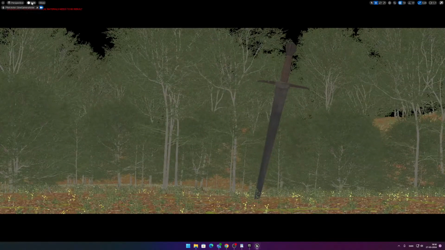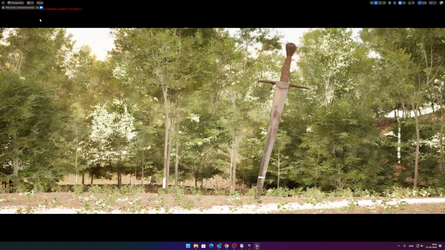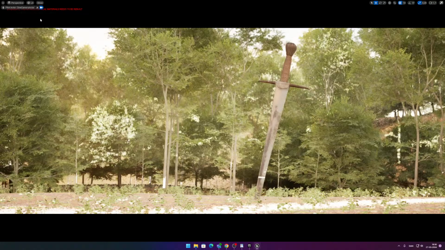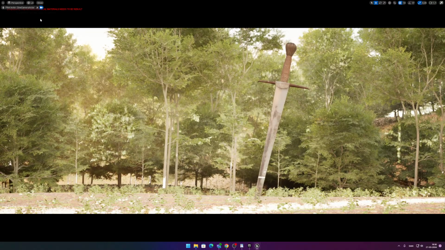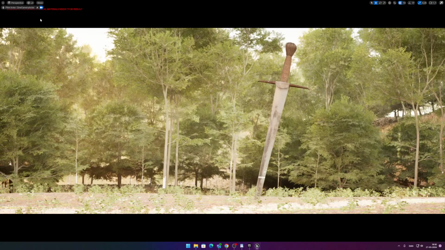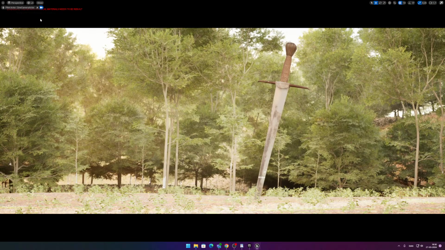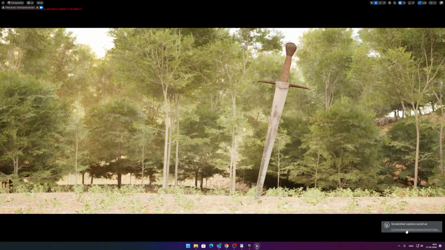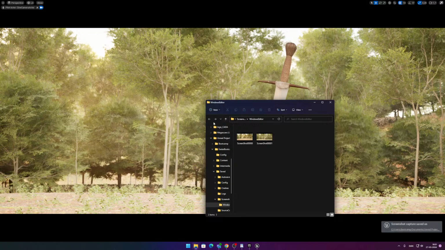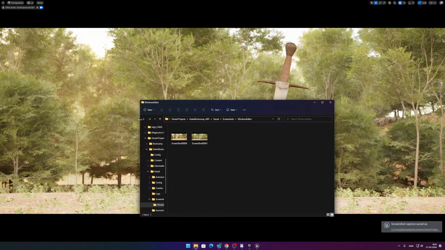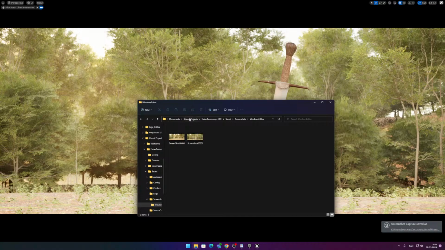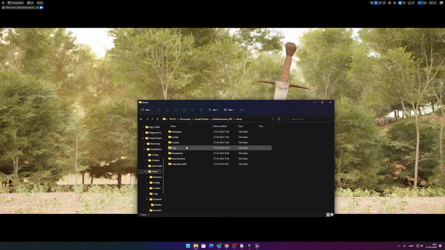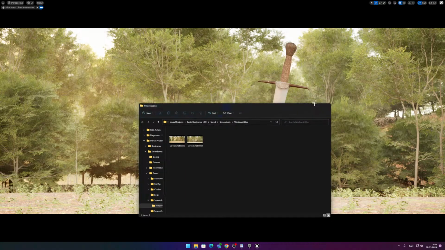Press F11 once again. Get that puppy lit ASAP. Just give it a little bit of a moment. Just let it think for a minute. And yeah, then just one more time, press that F9. And you will see here down in the bottom, a screenshot has been captured, and all your lovely things will be added in here for you to use. So you go under your Unreal projects, and basically you can see Easter Bootcamp. There should be something called Saved, and then there is Screenshots in here, and there is where it can be found.